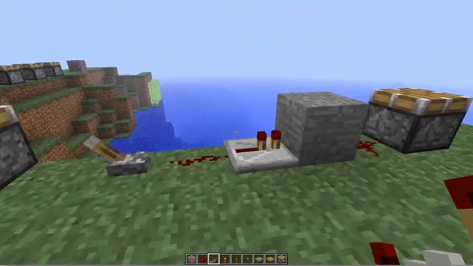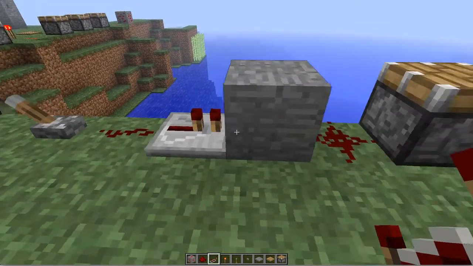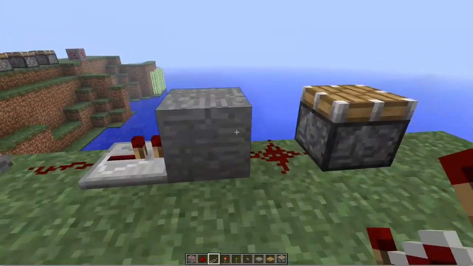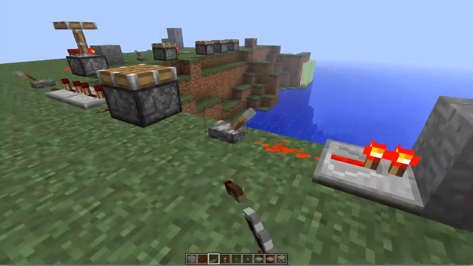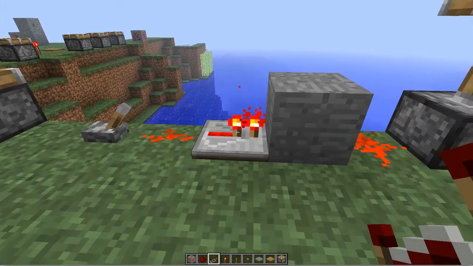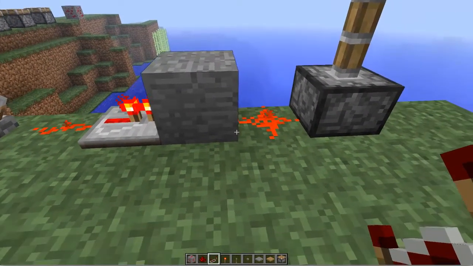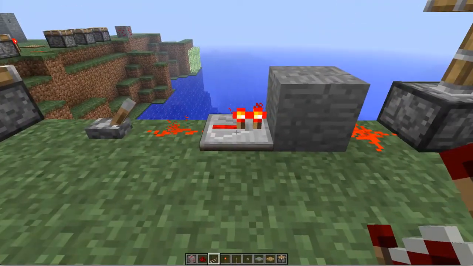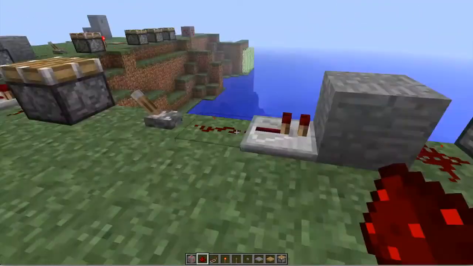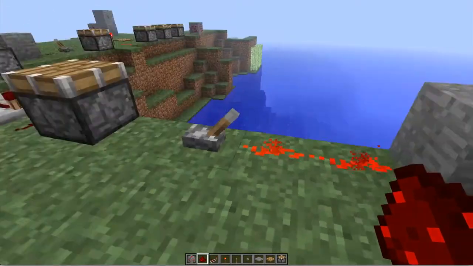So next we have repeater blocks. If you place one next to a block, it can transfer the signal through the block. So the redstone signal comes into the repeater and goes through this block. It's almost using it like another wire, and then comes out the other end. Now you can only do that with a repeater. If you were to change this in for just some standard wire, it doesn't work.